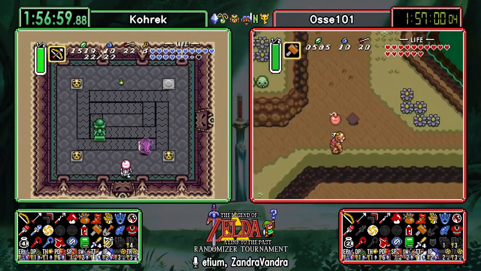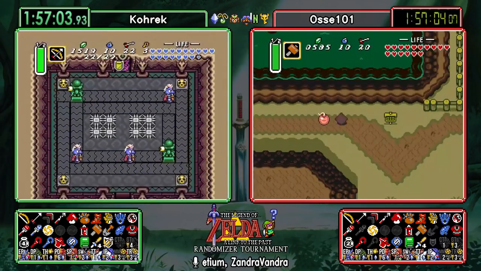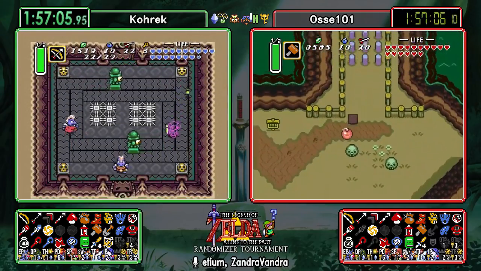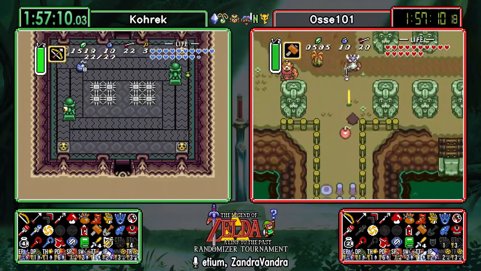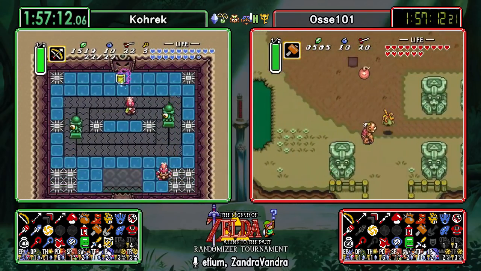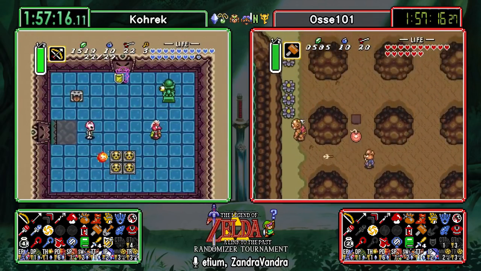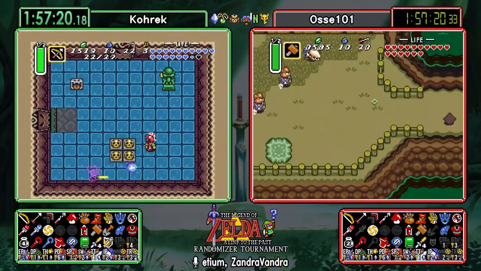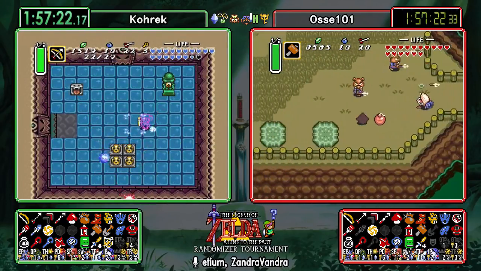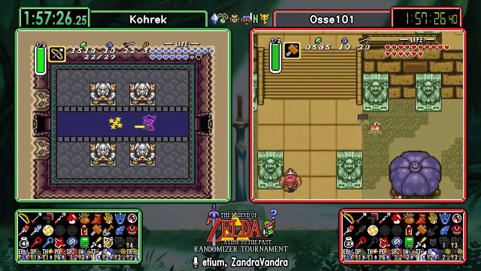See, personally, I'm not always as good with execution as tournament level runners are, so these rooms I will often just resort to using magic to just clear them out. But it's always amazing to see just how quickly a lot of runners just dispatch all the enemies, especially in these rooms, which are so aggravating. Yeah. I mean, even Kohrek had a little bit of trouble with this room, and he's definitely a top tier runner.